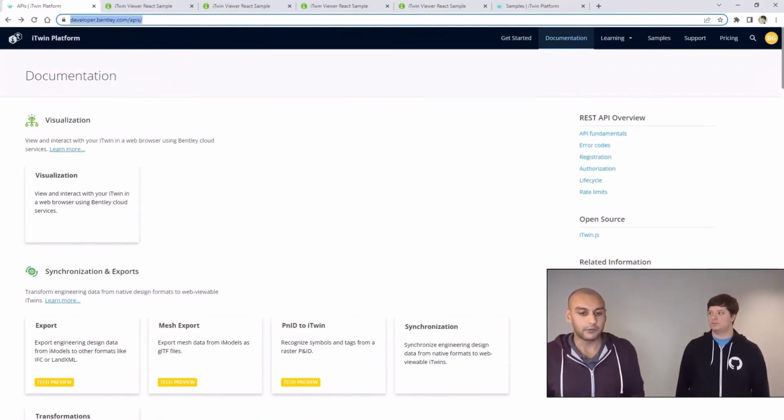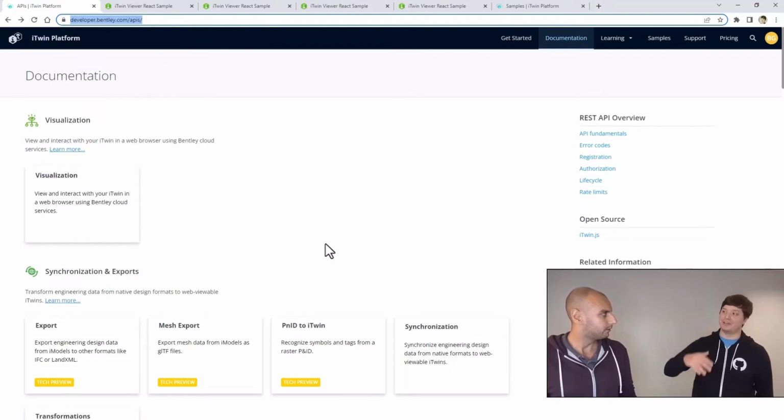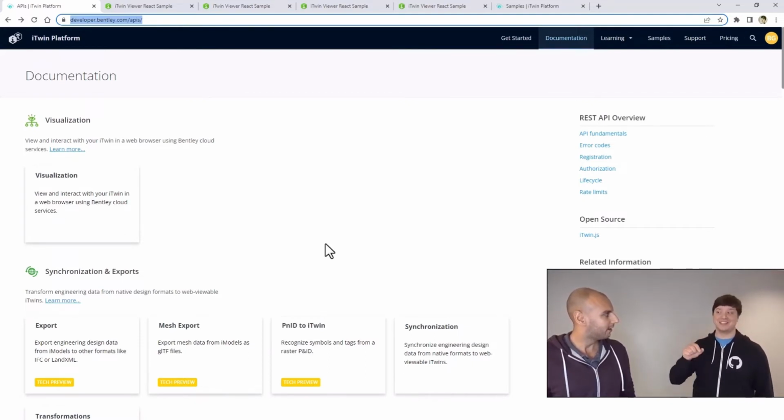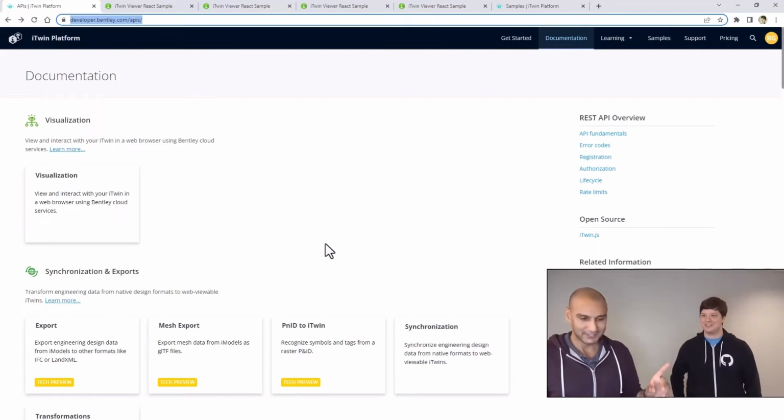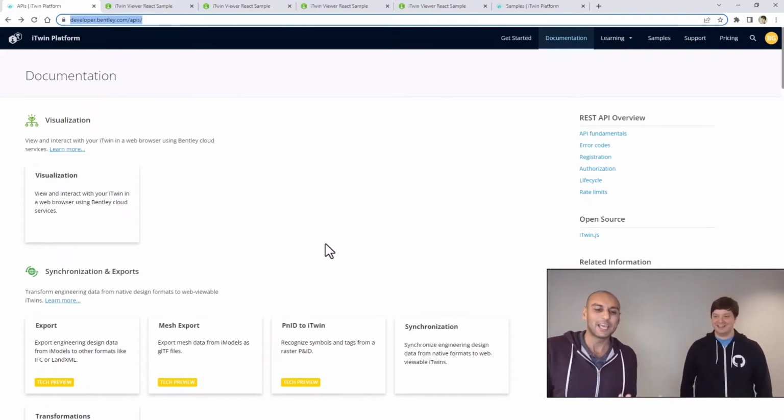Now, so far, we actually already have seen one of the iTwin platform APIs, Bill, which one was it? That was the iModel Access API. Right. So that's where we were getting all of our iModel tiles, our presentation results, our query results, everything that we were reading out of the iModel came from the iModel Access API, which is not to be confused with the iModels API, which is what the iModel Access service used to download the iModel and what we use to get changeset information about the iModel. So I know the terms can be a little confusing, but they have very different roles.